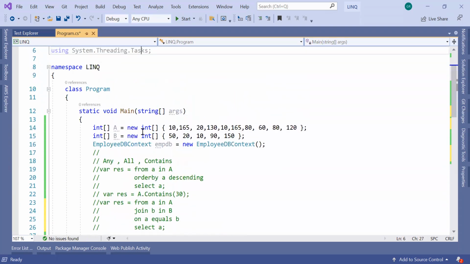What are those aggregate functions? When it comes to your database, here you will see your aggregate functions.